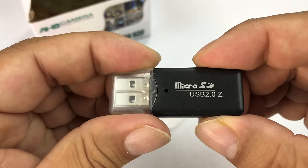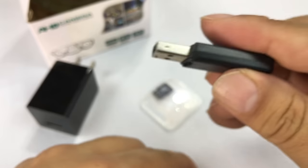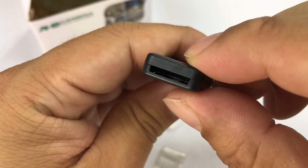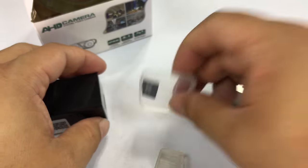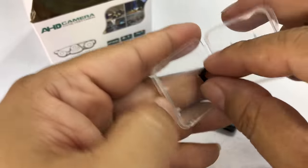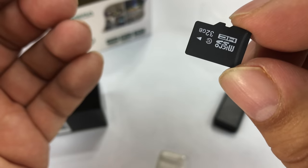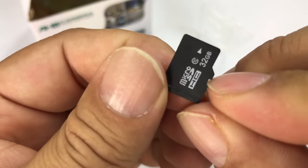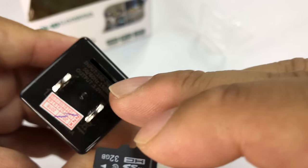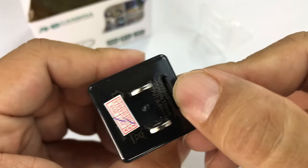It comes with this USB 2.0 flash drive — actually it's a jumper for the micro SD card, which it also comes with. I'm pretty impressed with this. I was going to grab one of my SD cards because I thought I'd have to use one of mine, but it comes with a 32 gig micro SD card, class 10, no less. Pretty impressed with that. The SD card slot looks like it goes on this side, which is nice because that's going to be more discreet than having a slot on the backside.